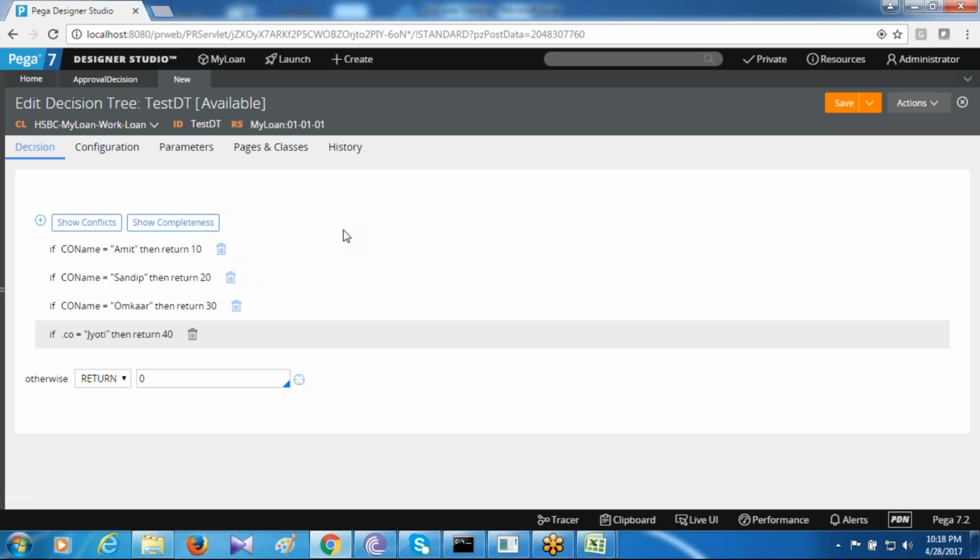Not like your decision table where whenever it finds true, it will return that true value and it won't check other remaining conditions. That will not be the case with decision tree. In decision tree, everything is going to execute, whether it's true or false doesn't make a difference. So it will not require any trigger point of true or false. No, no, no.